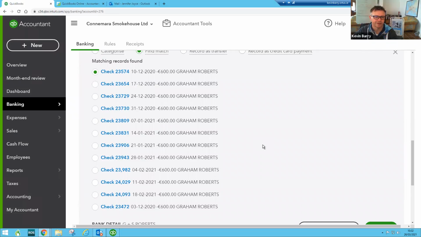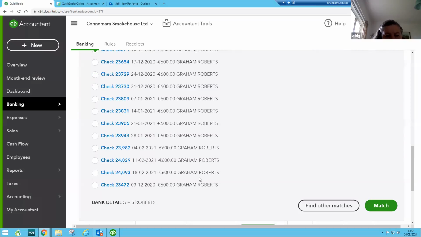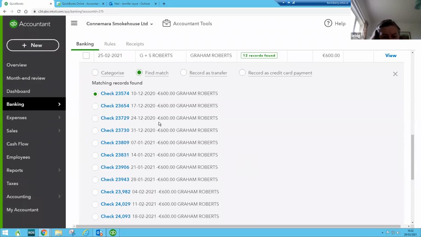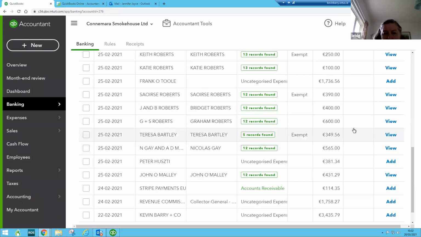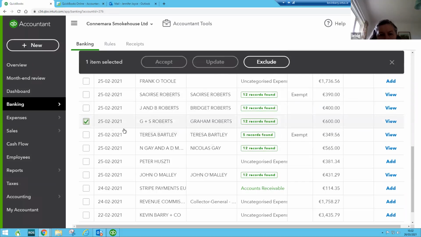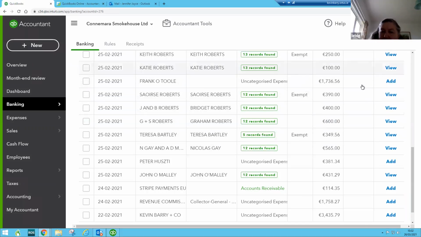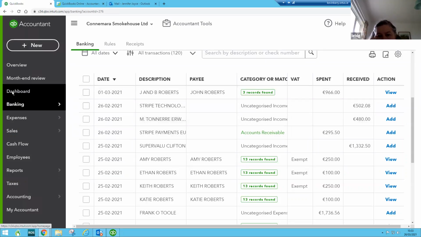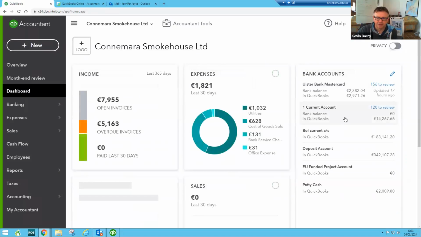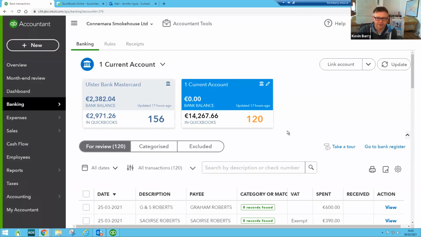All of the ones we're looking for are just there. There's 21 I see there. That's 20, that's 20, there's 21 further down I see on it. Again, some of them say exempt and some of them say nothing. And then Peter Husty says it's an uncategorized expense. I don't know, is that what it's meant to be? Yeah, let me just. It's going to give me a new challenge.